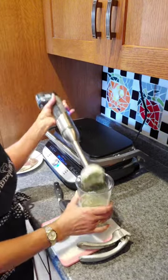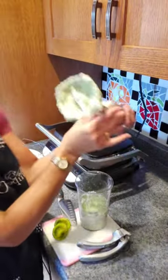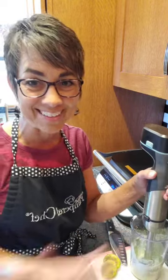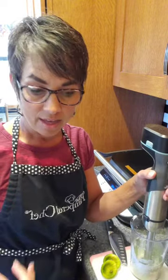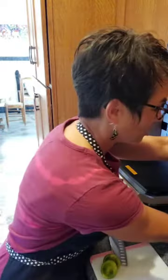That is looking pretty good — that's our cream sauce, or it could be a dip. So many options for this and it's super easy to make. You can also make your own mayonnaise — I have to admit I'd never made my own until I had one of these and it was so simple. What goes into it is just oil, egg, mustard, lemon juice, and a little bit of salt, and then you blend it for just about that long and you will have fresh mayo.